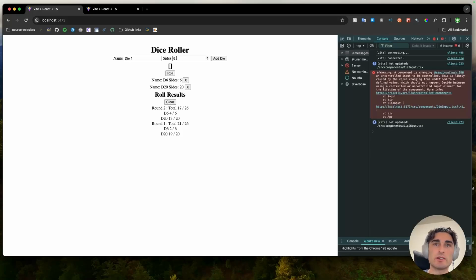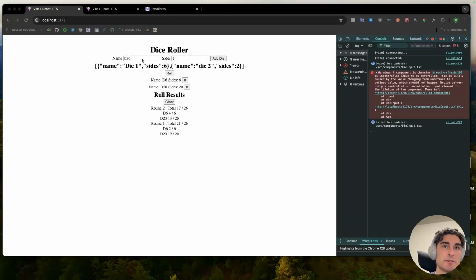We can start off, we've got die 1, side 6, add die, there we go. We have name die 1, side 6, can add a die 2, which could maybe be just like flipping a coin, two-sided die, and add die. And we're going to dynamically re-render using our state value. So there you go. That is the intro to state. And now we just have to use state to make the rest of the application reactive and interactive.